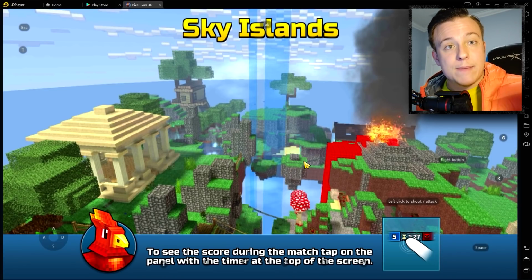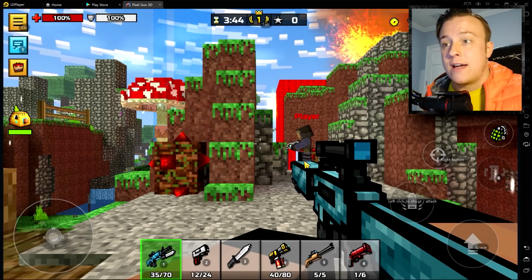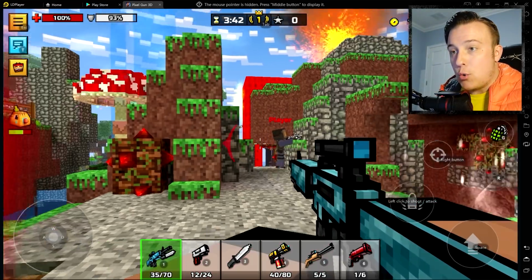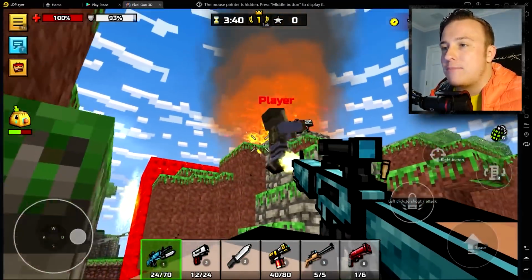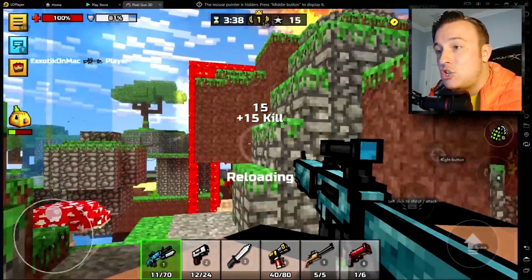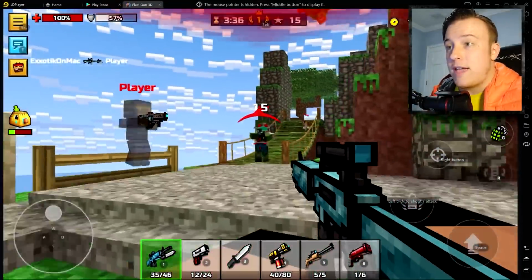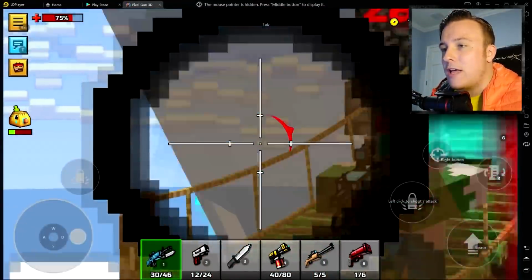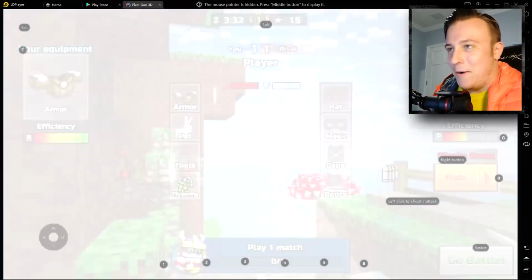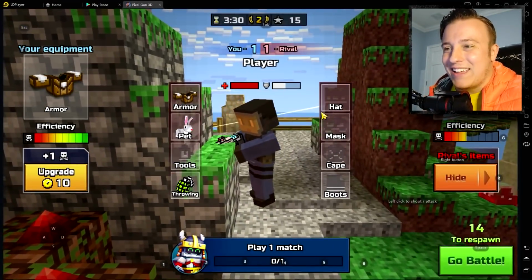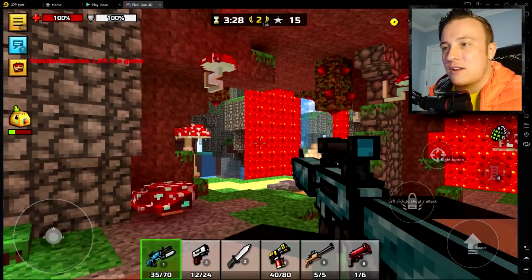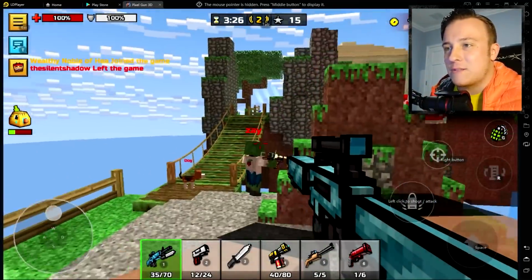It's like learning how to play Pixel Gun 3D on your phone for the very first time. All of your settings are new. Your controls are new. And you got to play just like you would play a shooting game on your computer. And there's a guy shooting me. There's two people. He has a mask on. Oh, no. Oh, God, I'm so bad. I would middle click and then do the go battle button. Yeah, great. I can customize my controls.